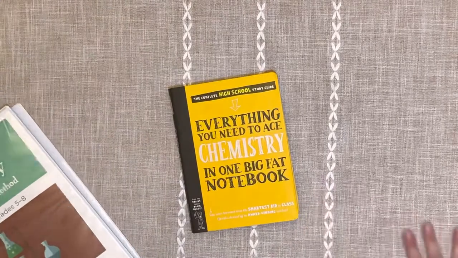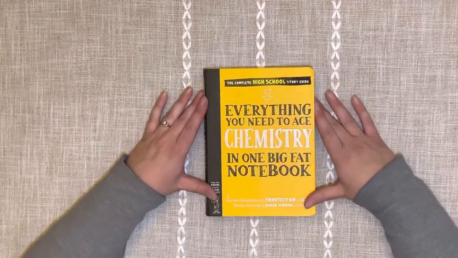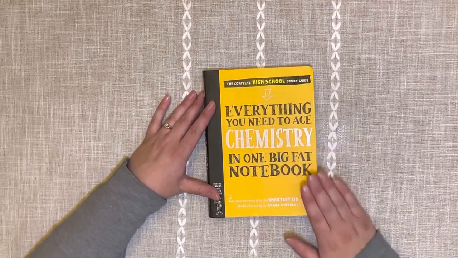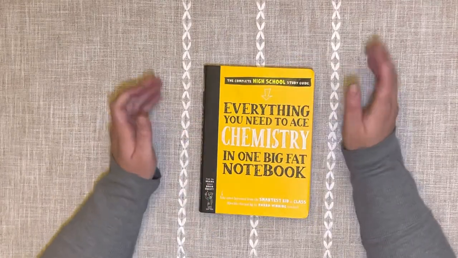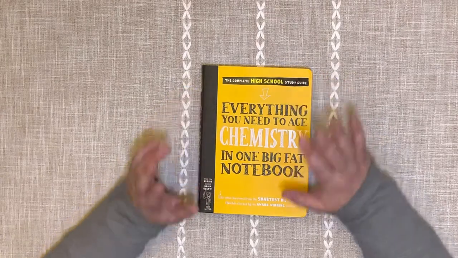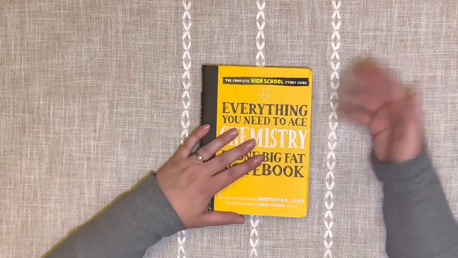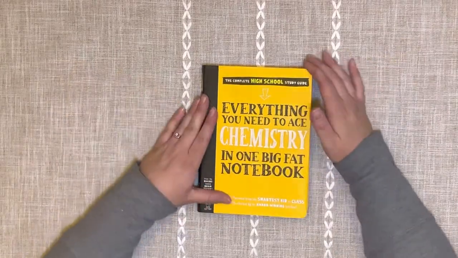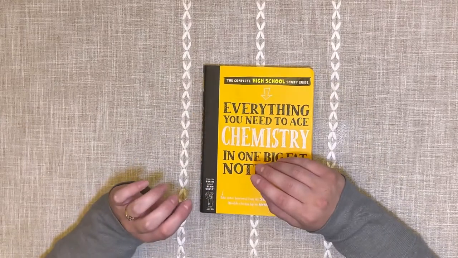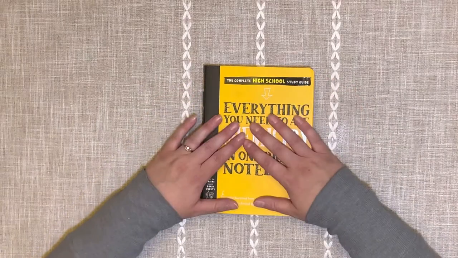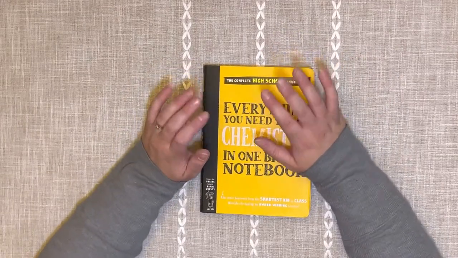So to supplement this to make it a high school unit, I picked up a book that we actually use several of these. This is the complete high school study guide, Everything You Need to Ace Chemistry in One Big Fat Notebook. We have this series of books for several of our subjects. I absolutely love them. They kind of take out a lot of the fluff, so it is a good way to get all of the pertinent information that would be on any big test like SATs, ACTs, if he decides to go to college, or the ASVAB if he goes to the military.